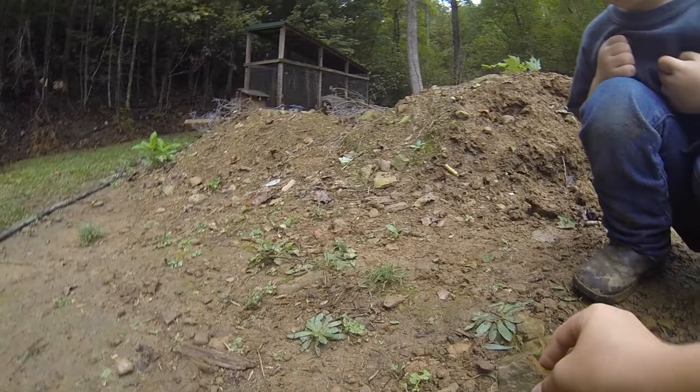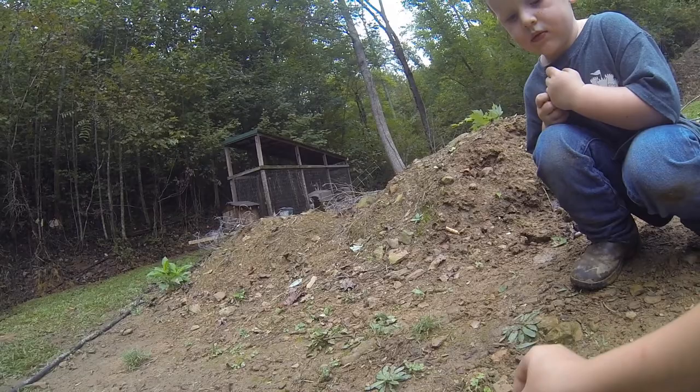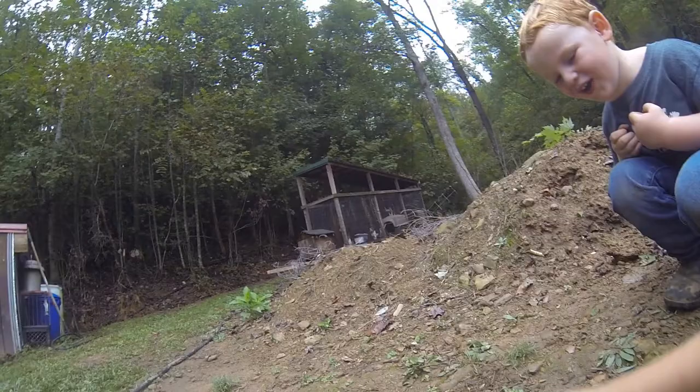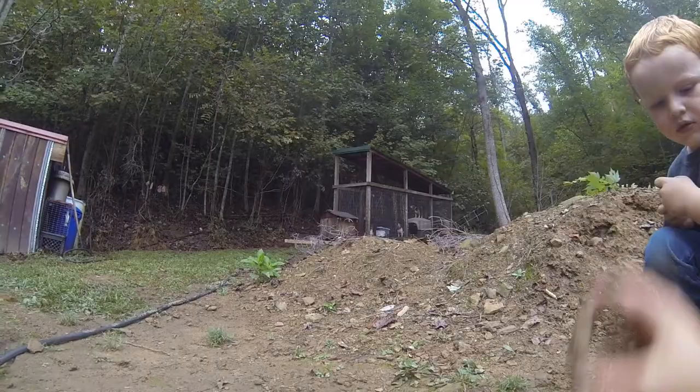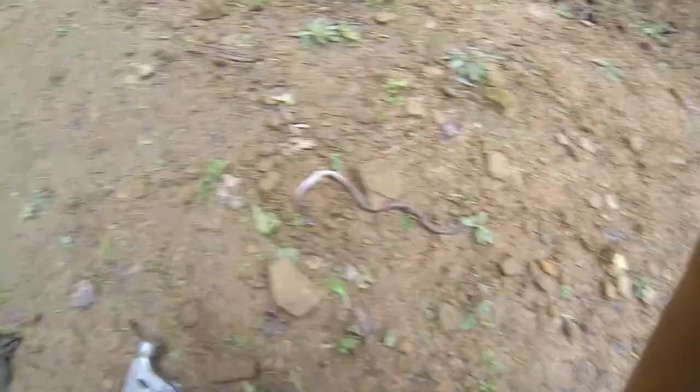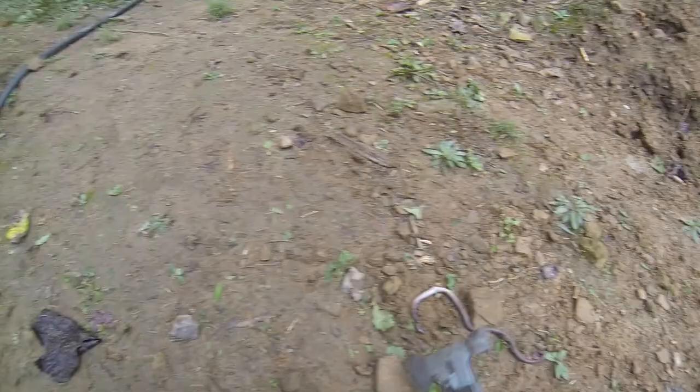Found a little snake. It's just a little snake. Kill it. It's trying to raise its head, or it may try to bite you. So I'm trying to kill it. Hey, Austin, go get me a big old rock. Okay, I got something.